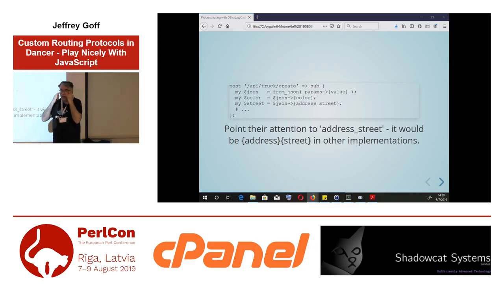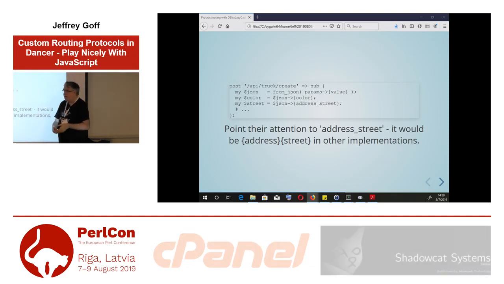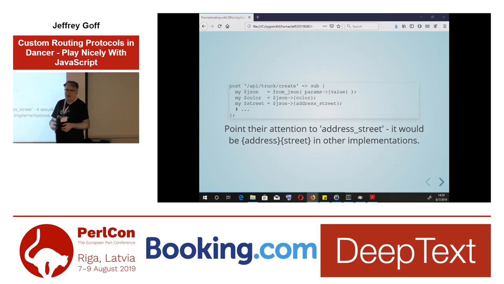When you are trying to create your data structure on the back end, instead of having a nice nested data structure of, in this case, a truck with a given color and a working address, which has a separate JSON object inside, what they return is an address. There should be address brace street, as far as I'm concerned, for the ease of use of JSON. Unfortunately, what they say is address_street, which, as you can imagine, complicates things a little bit on the back end.